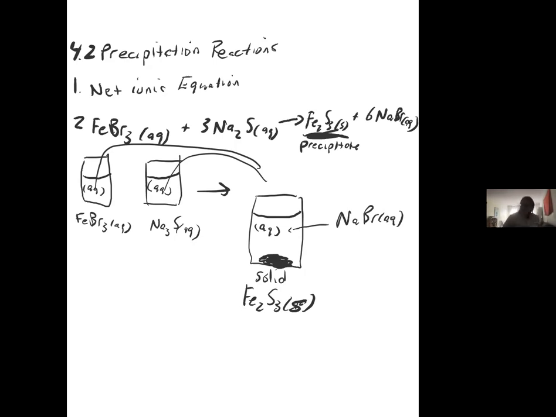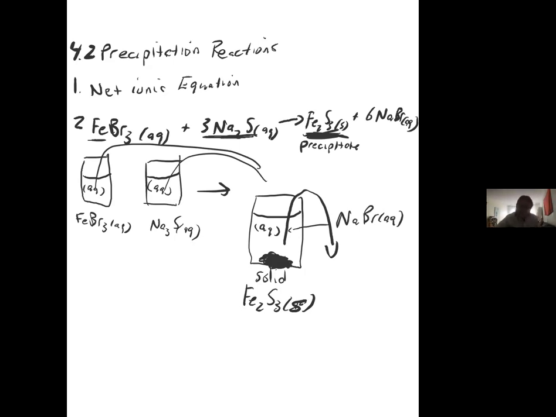So this can be used for certain things. For example, suppose that I had water that was coming out of someone's house and it had iron dissolved in the water, right? There's iron, and we want to get the iron out. What you could do is you could combine the water with this compound, which also dissolves in water, and then you get the iron in the form of a solid. So then it's down at the bottom. Then you could just pour your liquid off and you'd have that residue down at the bottom and you could separate that out. So it's a cool kind of thing that we can take advantage of.